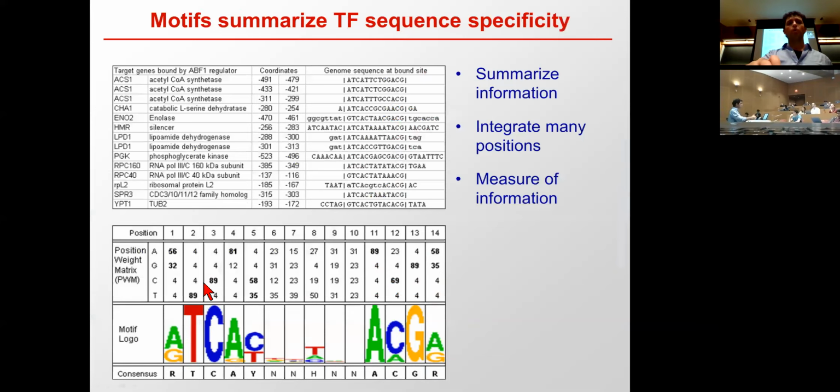And when it's not okay, what we can do is expand the PWM into multiple position weight matrices. And basically say A, T, C, A, C or T, and so on, A, C, G, A. It would be one of them. And then G, the same thing. G would be the other one.